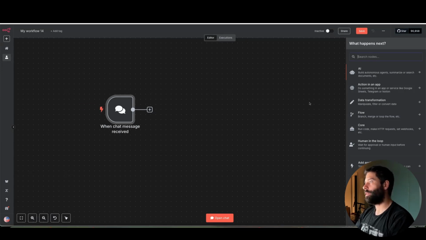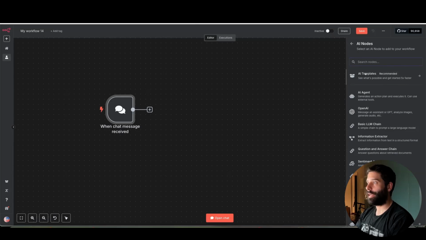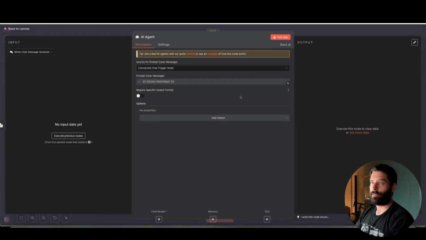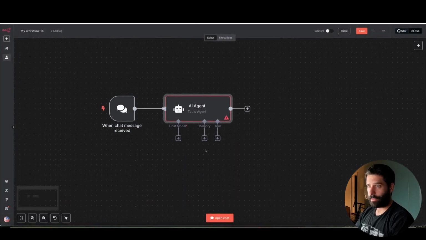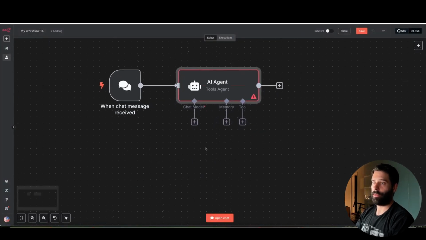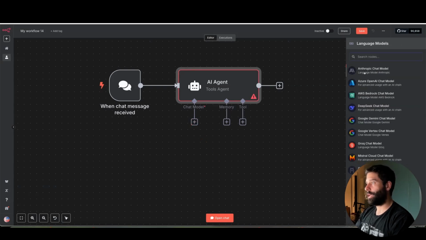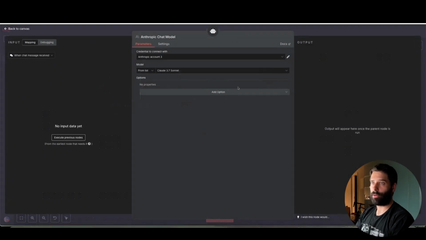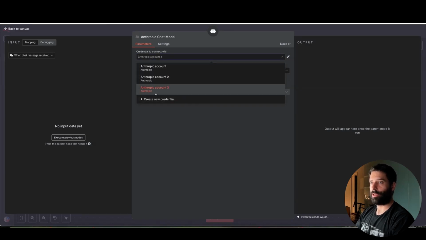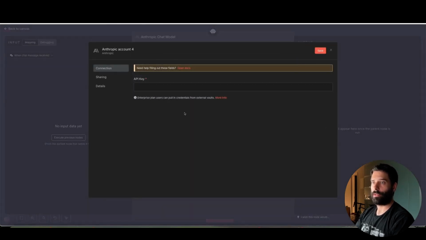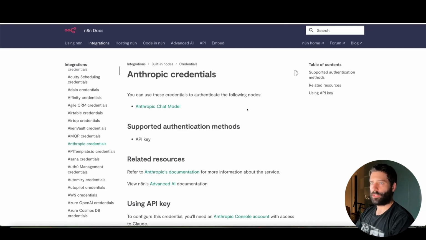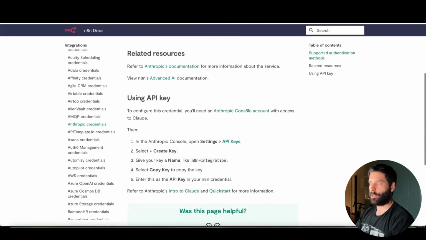So the next thing we're going to be putting onto the canvas is the AI agent. So let's go to AI agent, and now let's actually start building out the Claude 3.7 model. So in order for us to use the Claude brain, let's go to chat model, and up top, let's click on Anthropic chat model. I've already got my account created, but let's go ahead and create another account. So I'm going to go down to create new credentials, and I'm just going to go to open docs. So you can just follow along on your canvas as well with what I'm doing here.